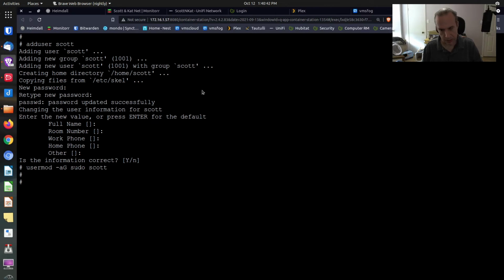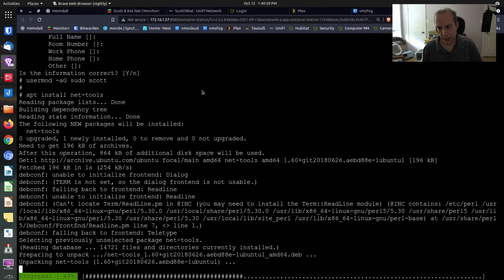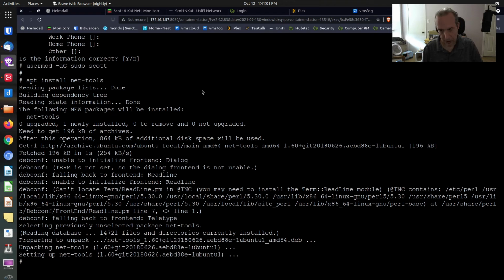And then I'm going to do a sudo apt, or I don't have to do sudo because I'm at root privilege here anyway. So if I do an apt install net-tools, that will give us a way to look at our IP address.